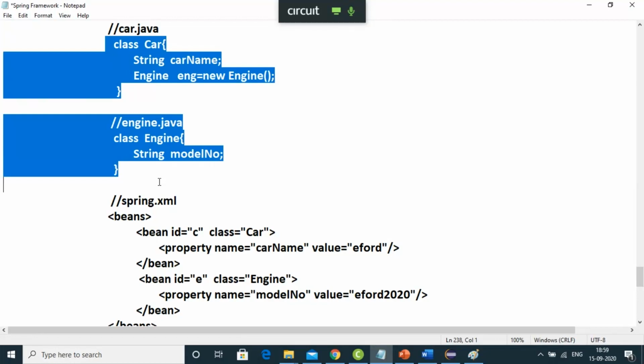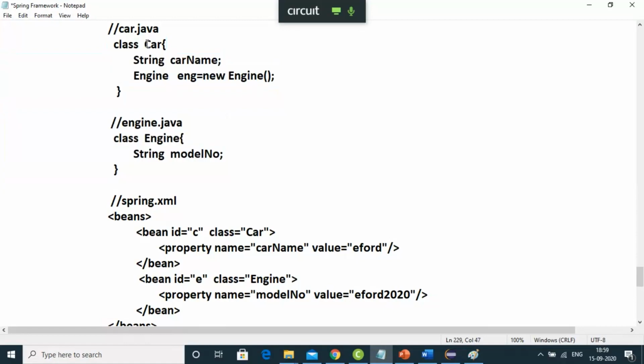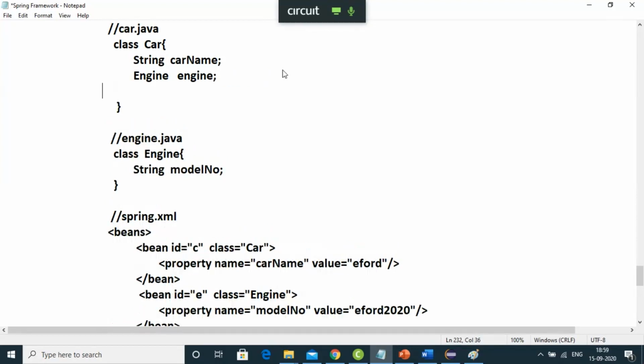Now what I want is for the container to create the engine object and inject it in the car class. That is my need. So for this, I'll just create a reference of engine. You can provide some getters and setters here. Getters and setters, fine. This is my engine class as it is.